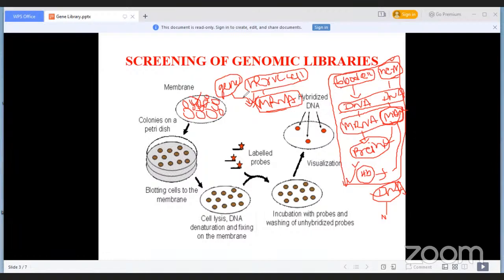What is the function of reverse transcriptase? Reverse transcription from the RNA to synthesize DNA. DNA polymerase enzyme makes single-stranded DNA become double stranded. That's why two extra enzymes are utilized in this. And again, repeated: the genomic library is very unlikely to contain the entire coding region, but in cDNA only introns are removed, exons are present.